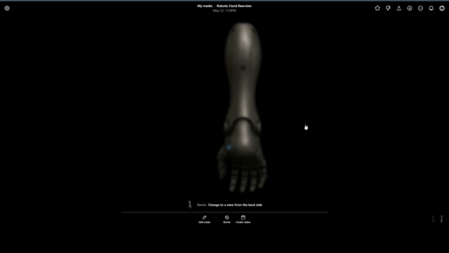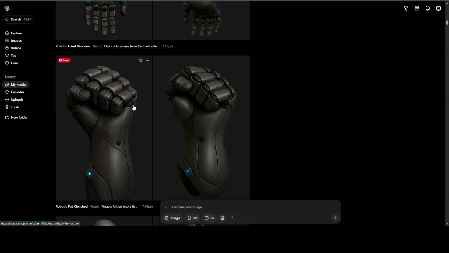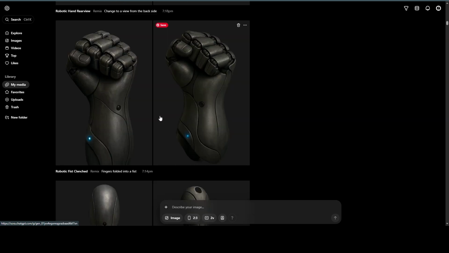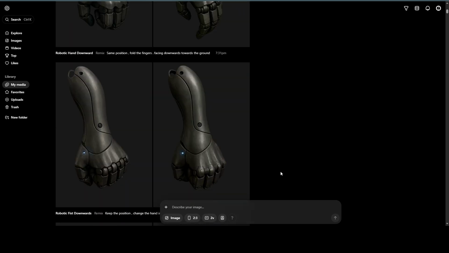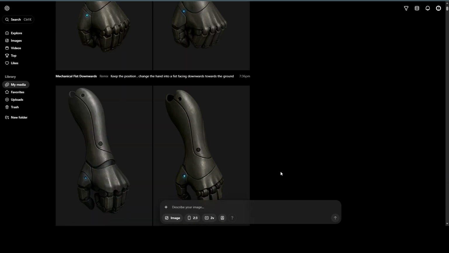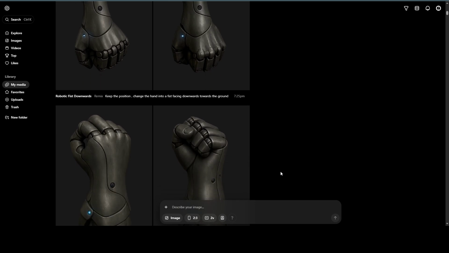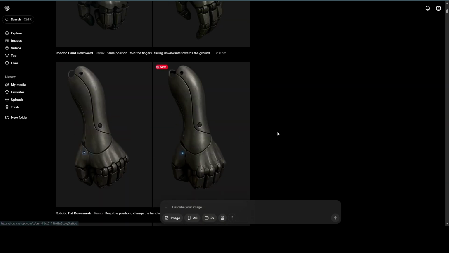This one, not as much, but again, I could always go in and take what I want and then use it in Photoshop. And then here are some more fist views. I tried to add fingernails, which I didn't like. I finally got a few fist views that I could use. So I just got to pick between one of these, which I think probably this one is the closest.